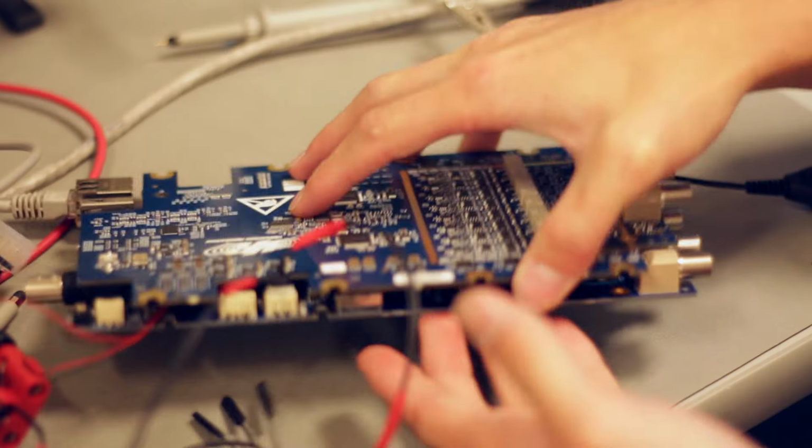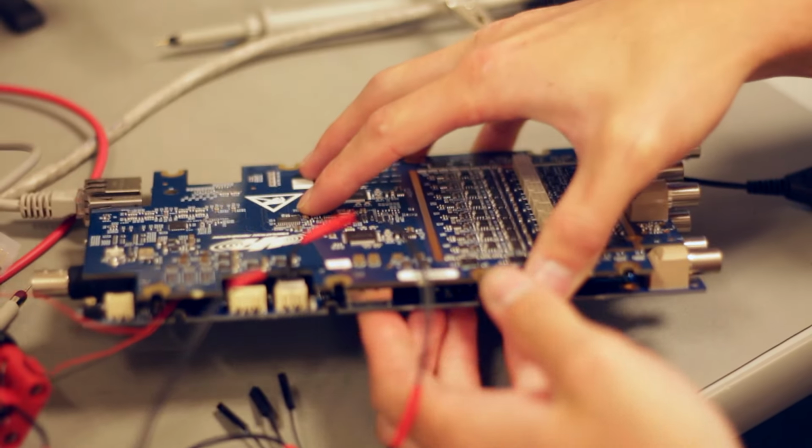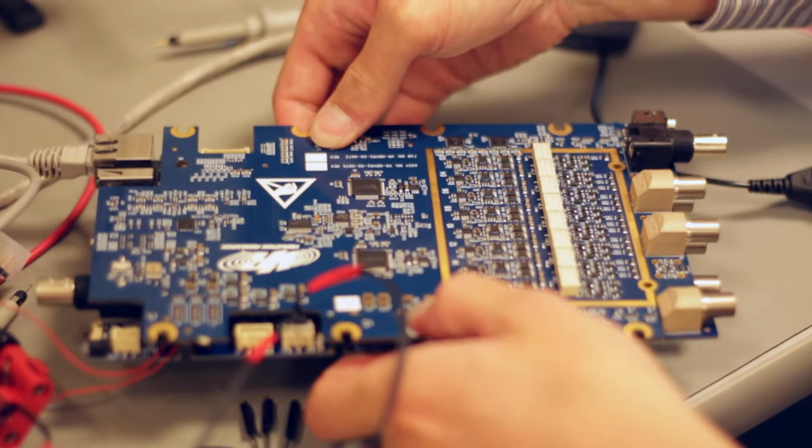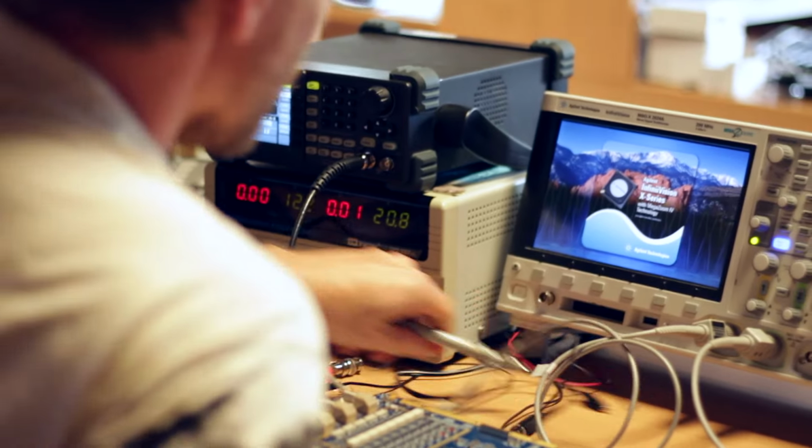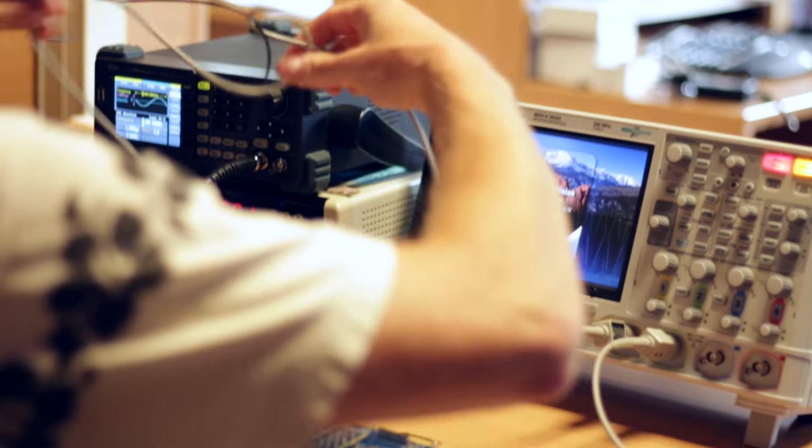We don't have to have another company design the hardware, and then we have to go through a learning stage where we're trying to understand that hardware, and we may be trying to fix a hardware problem that turns out, or a software problem that turns out to be a hardware problem, for instance, and vice versa.